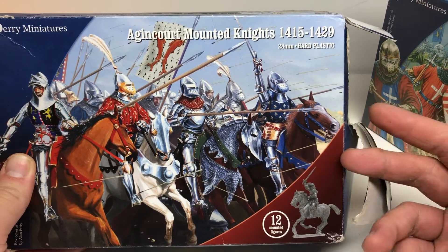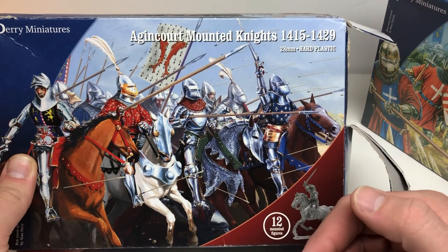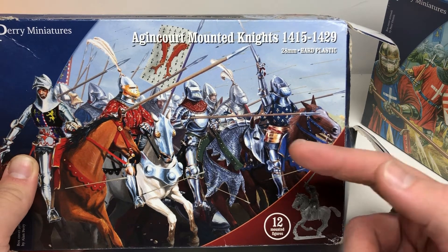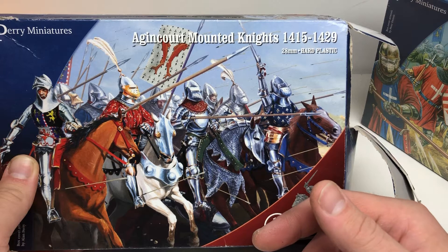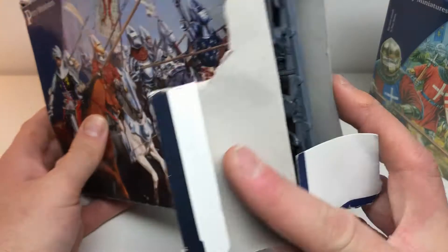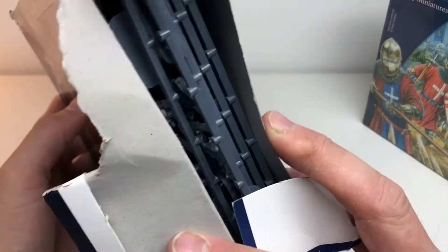Out of anything medieval-like, it's the 15th century that's my favorite. I was going to stick to the later 15th century, but since my friend's collection means I now possess all of these Agincourt guys, I think it'll be good for a Lion Rampant game. I'll just have a small force for Perry stuff.